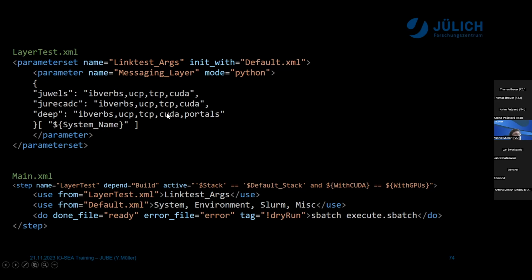So, for example, here, as soon as the value is CUDA, this is run on top of the build that is with CUDA. And if it's not, then it's a run of the other one. If it's, for example, UCP, it sets some additional environment variables for UCP to be efficient, etc. This is all in my default script, and I don't need to take care of it anymore. And for the slides, that's the end now. And as I said, I have more scripts in the background if you want to see them.